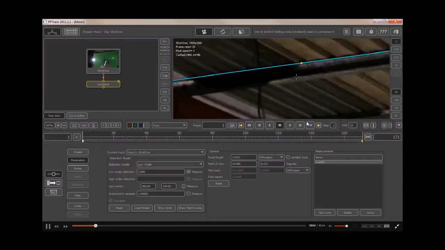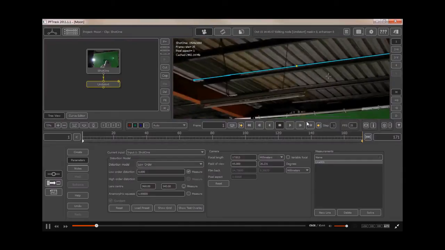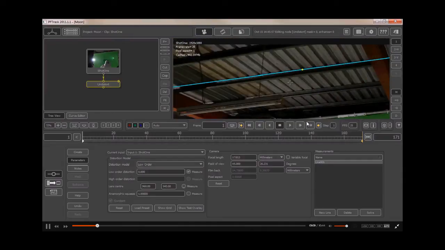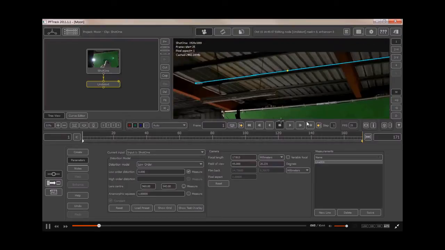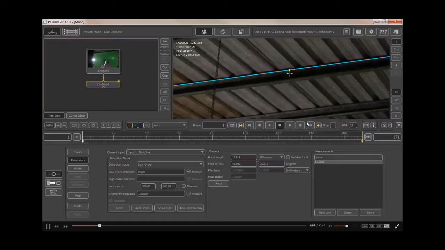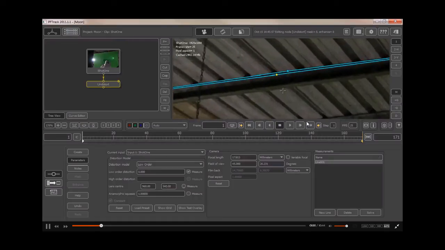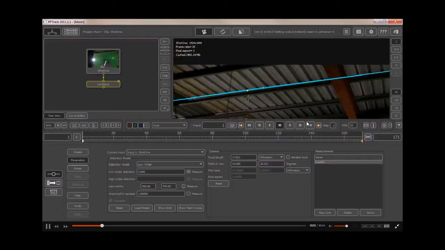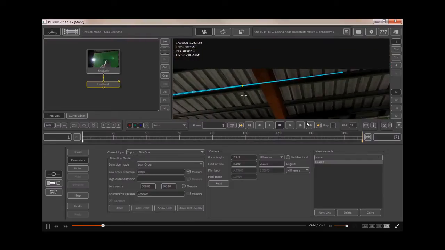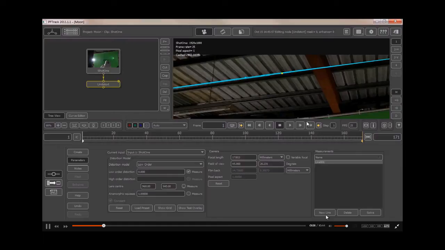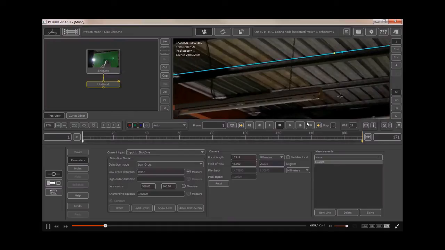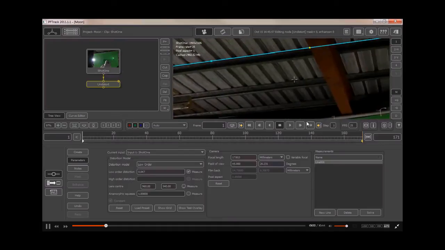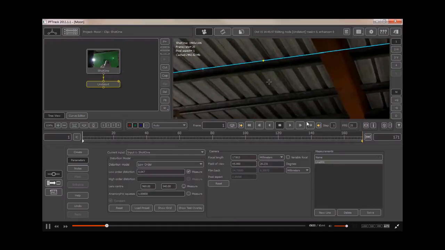So this is a very straight line, and this is how the beam should be, but we can notice that the beam is actually bent. So I'm going to come to the very middle of the line and make a point and drag it to where it should be. And PFTrack's pretty good at getting an accurate result from just one additional point. So once I've done that, I can hit solve. And now you'll notice that this beam here is straight. It's as straight as the line that we drew, so that's very good.